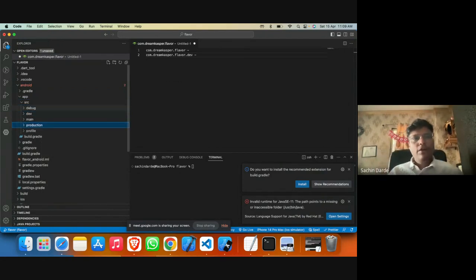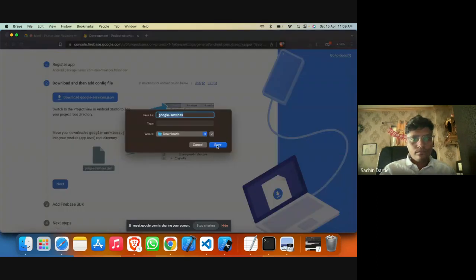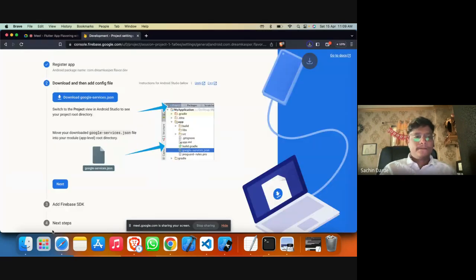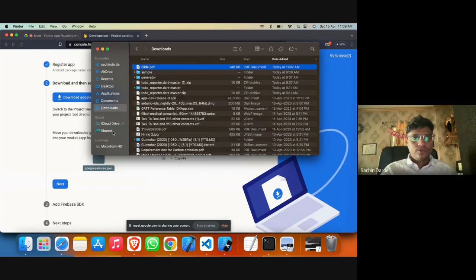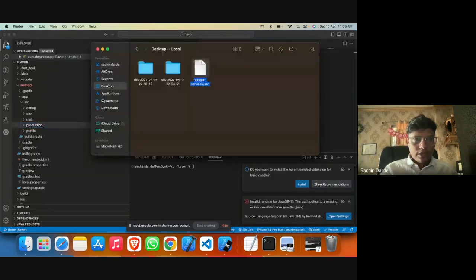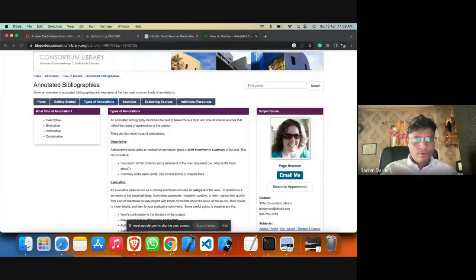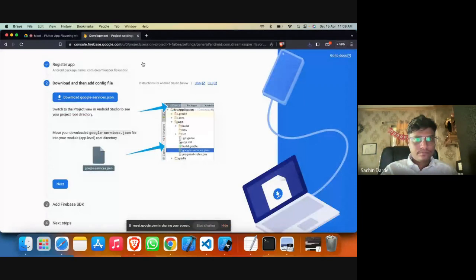Basically, we'll keep the dev file in the dev folder and the production file in the production folder. I'll download this file. Here we have it. This is the dev one, so I'll keep it inside the dev folder, and I'll now download the production one as well.